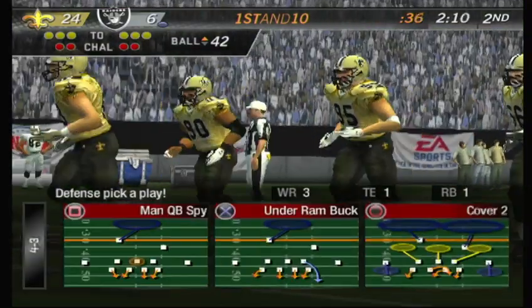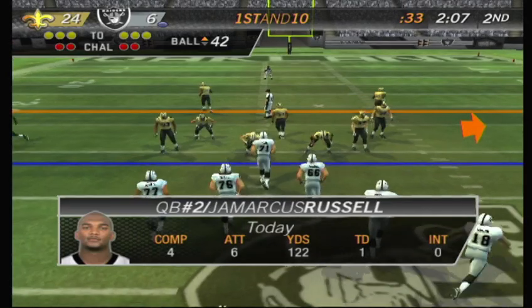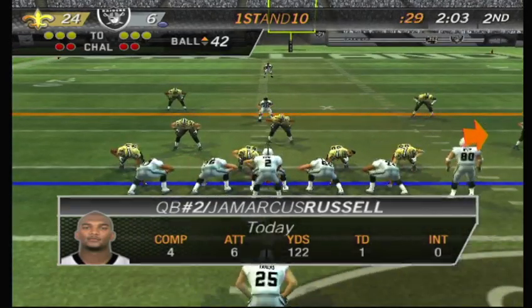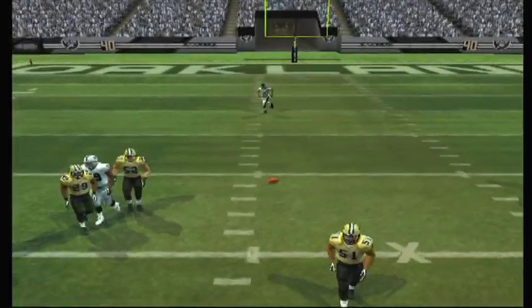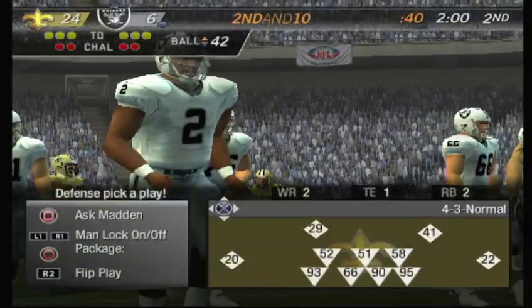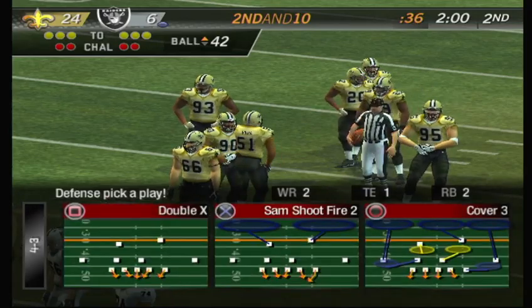Good call there. Almost at the 2-minute mark. Ball now on the 42-yard line. The Saints come out in a 4-3. Clearly intercepted. Morgan had his hands on it. I think he was invisible out there. Wasn't even seen. That's a break for the offense. Give this defense a shot.